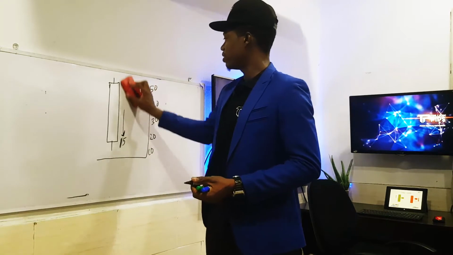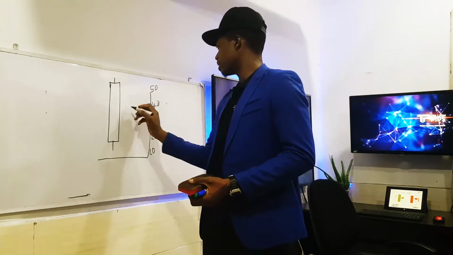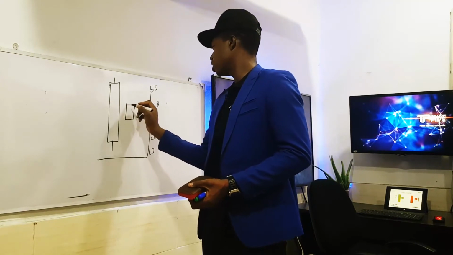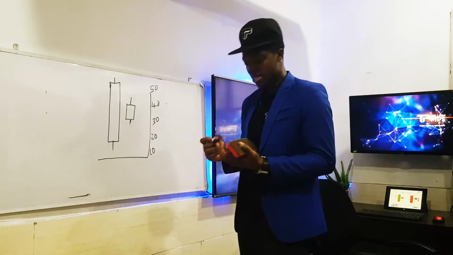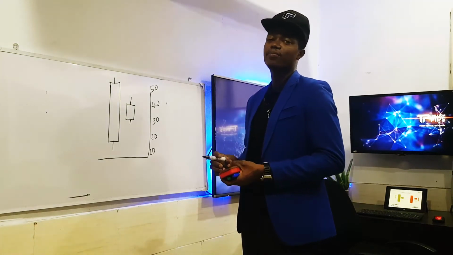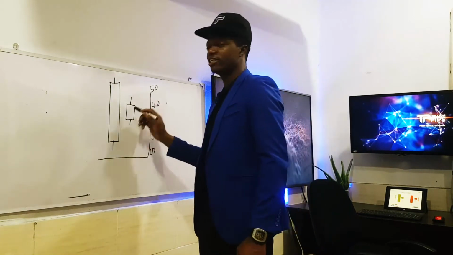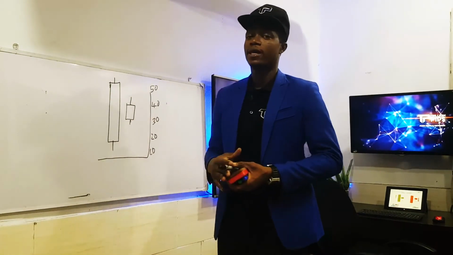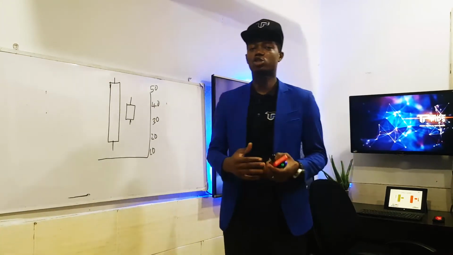So for another example, let's look at a shorter candlestick. A short candlestick represents weak buying pressure. That is, the buying pressure or the selling pressure is very weak. And it usually signifies a slowing down in the market. So that's your explanation on the long and the short candlestick.